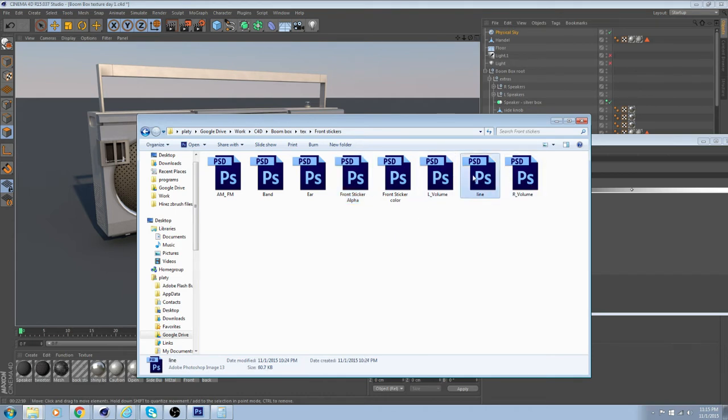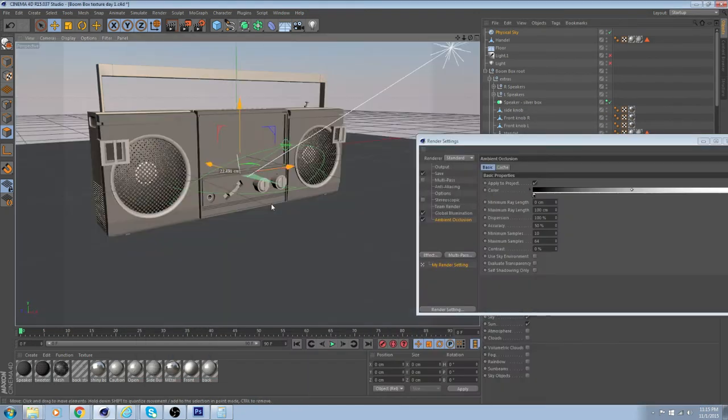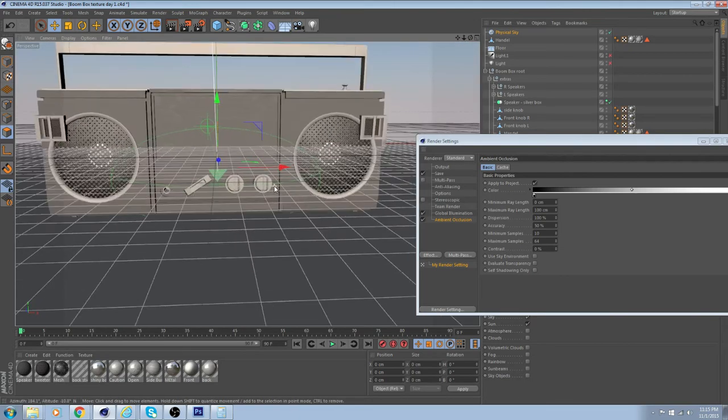I created a line one by itself because I can use that same line in between the knobs themselves right here, one right there, and then where the ear is itself. Alrighty.